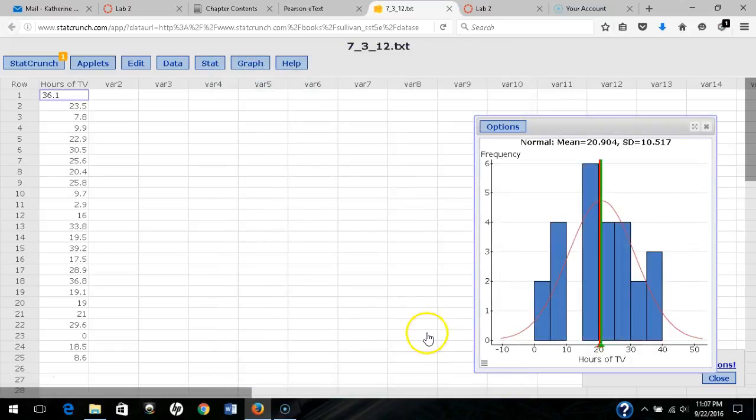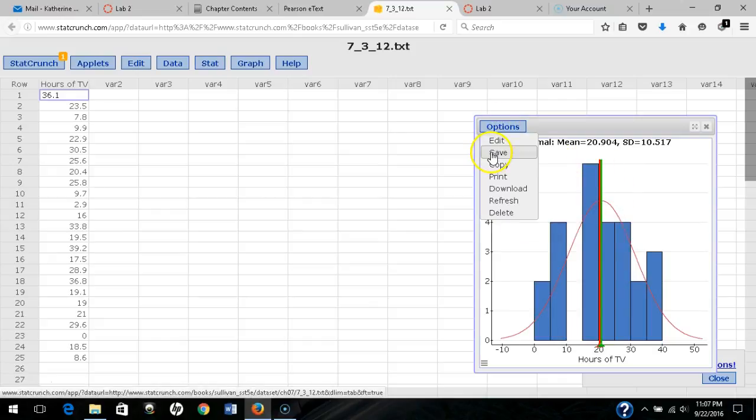And we can compute. So you'll have something that looks like this: mean and standard deviation at the top, your labels across the bottom, frequency, relative frequency, or density up the vertical axis, and then you'll see the normal probability density function here overlaid on top of the histogram. So you can see if you hover on the normal curve, it gives you the mean and standard deviation. And so we can see all those features. Now options, save our result, and close.